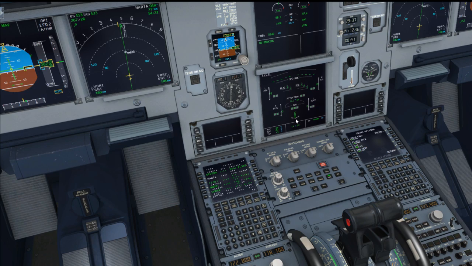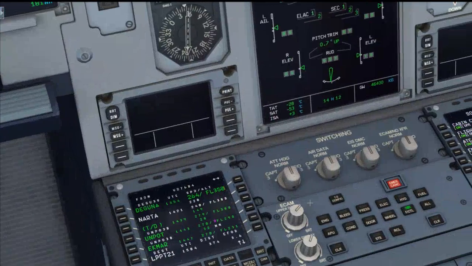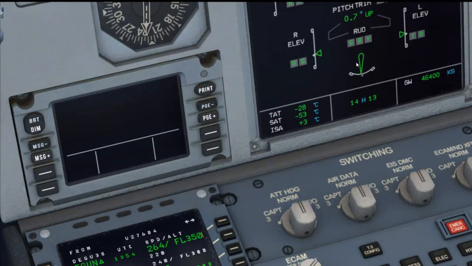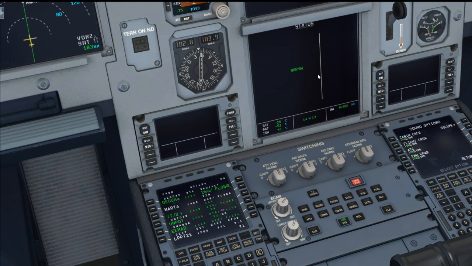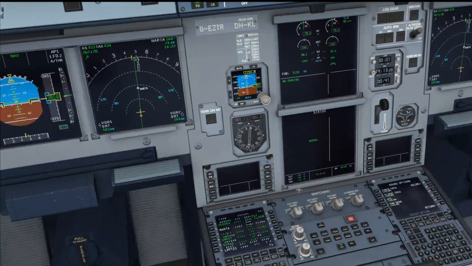We have a little mismatch on our rudder. I think it's the FSUIPC configuration. So we will leave that for now. Systems, everything's normal, okay.